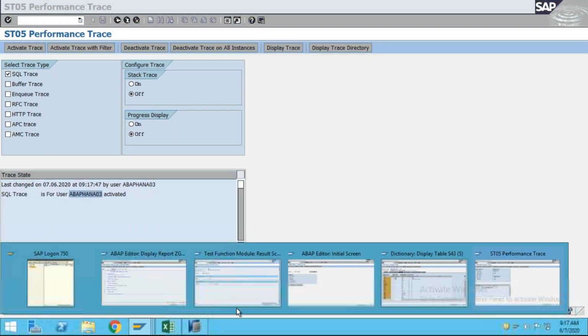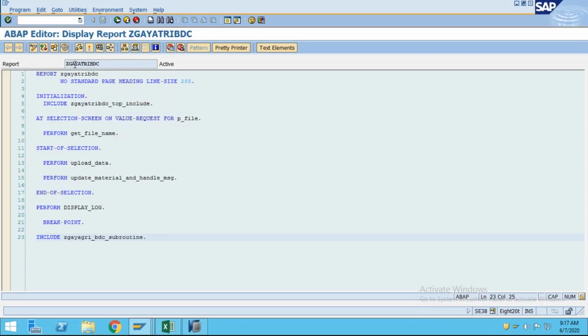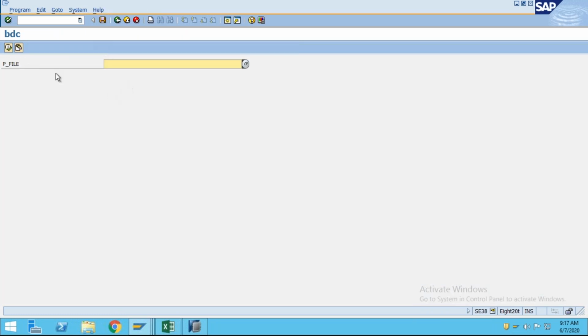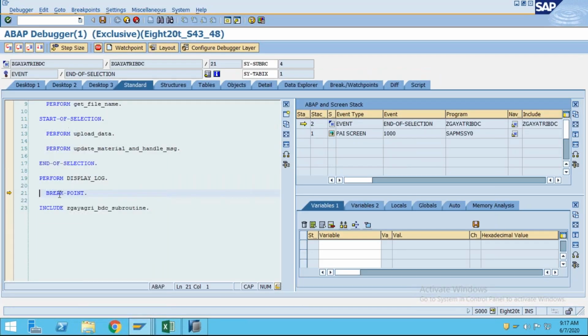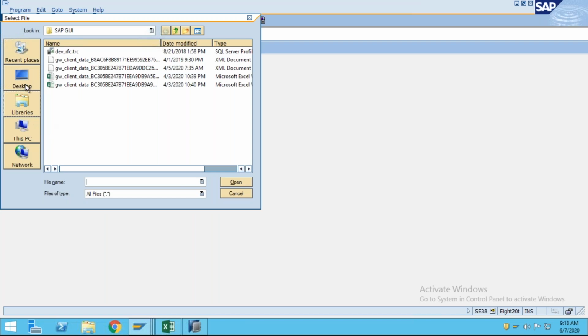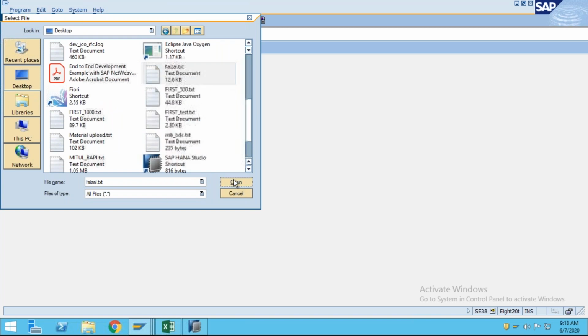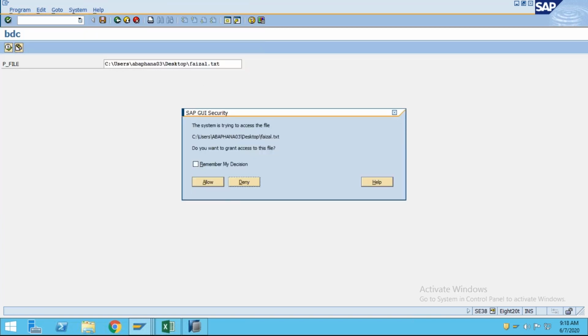Come over here, and this is one program, the demo I have chosen. I am just going to run this particular program. It's asking for some file. I'm just giving this file. I don't know if this file is there or not. Okay, some breakpoint, press F8. So it has been executed. This particular program has been executed, but I'm not sure if the file is there or not. But one file is there, this file. I will run this one, remember.